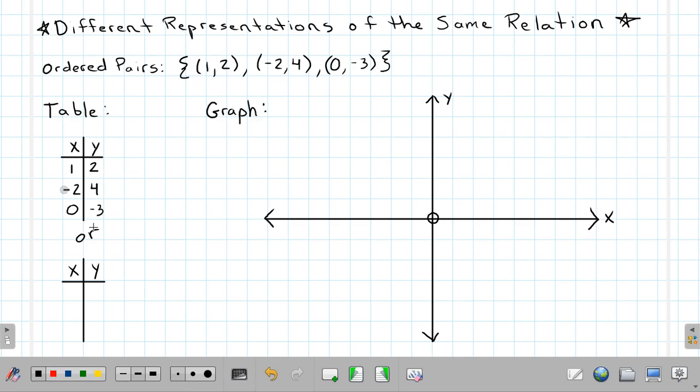But notice here I did put an or because it actually doesn't matter what order you put the rows in. Now, I do want to be clear. The 1 always has to go with the 2 here because 1 and 2 are in an ordered pair. That means 1 and 2 have to be in the same row. But let's say 1 and 2 are at the bottom. As long as the 1 and 2 are with each other, we can put the rows any way we want to. So let's say we had it like this.